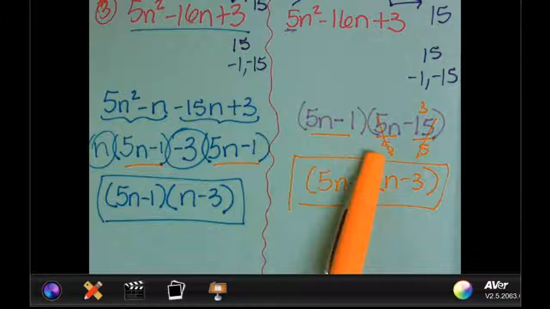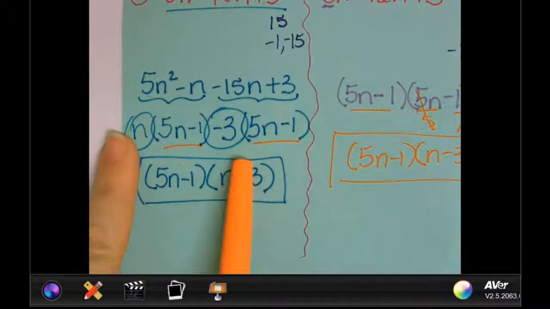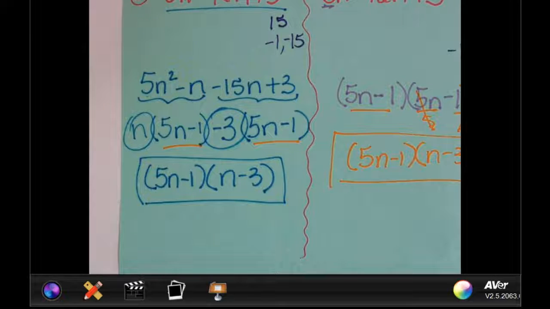You want to do it this way? I don't have a problem. You want to do guess and check? Knock yourself out, because you should be able to also get to a point where you can just kind of see some of them and just know, and you don't have to go through 1,000 steps. We want you to get to that point. But you do still need to understand grouping for other things that we do.